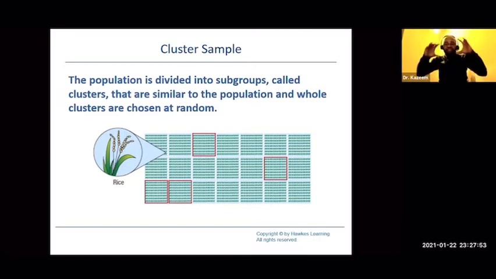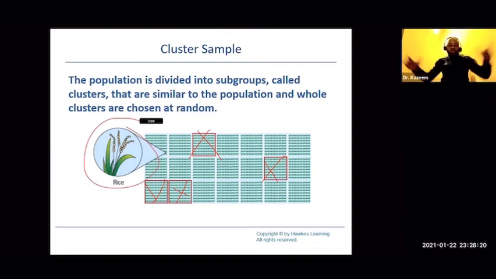Okay, now the idea of cluster is that I can decide to choose 4 universities randomly out of the entire universities in the state. Okay, and the 4 universities, take a look at this one there, of course, that is where I'm actually going to carry out my study. That's a cluster.